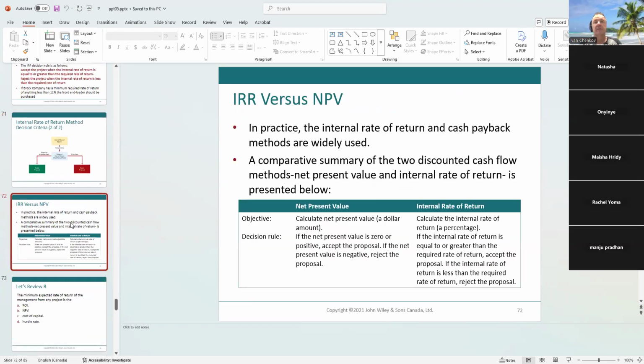So the last one is the comparison between the internal rate of return and the net present value. What are the differences, or how can we interpret those two? Net present value simply calculates a number, which we later use to decide whether this project reaches the rate of return that I want or not. Where the internal rate of return is the actual percentage that the project gives you in order to reach net present value zero. That's how you should interpret the numbers.